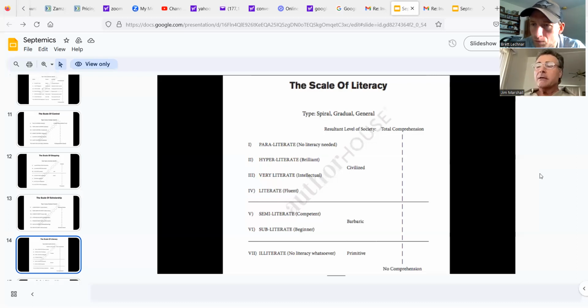But you have to realize that they don't need literacy. Think of it this way. Let's say you have a non-corporeal being. He doesn't have to remember. He doesn't have to read a book because he's beyond that. An angel is a being who does not need to be corporeal. So he's at a higher state. He doesn't need to read. Knowledge just flows into him from the other beings he's around, whether they are corporeal or non-corporeal. So that's what paraliterate means. That is a being for whom literacy is not needed.